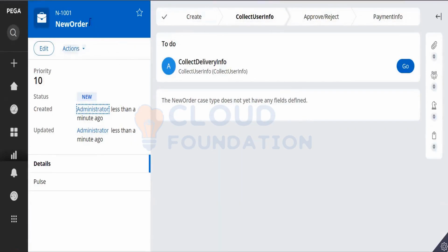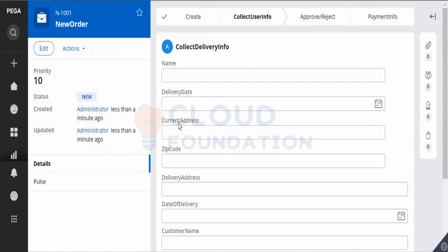And then click on Go. The case ID will be unique. I think it has created 100.